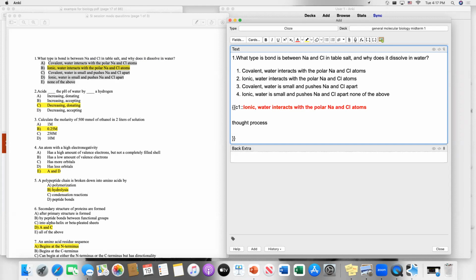I mean, you can remember the answer to the question, but more importantly, you need to remember why this was the answer. So even if they give you questions with the answer, you can memorize or recall the thought process. What type of bond is between the sodium and the chloride in table salt, and why does it dissolve in water? Ionic, water is polar. Then maybe you can write the thought process, like, oh, H2O. I'll be honest, I haven't taken molecular biology for like two to three years, so I don't specifically remember why water interacts with the polar. I'm pretty sure it was water hydrogen bonding or something, but maybe you can write your thought process and then the reason behind it.